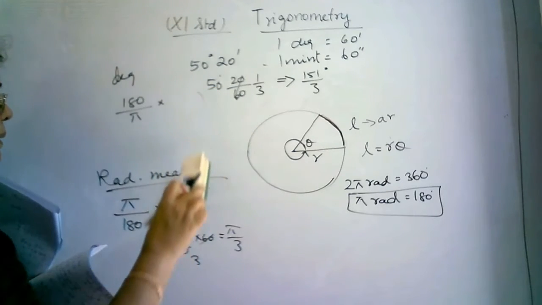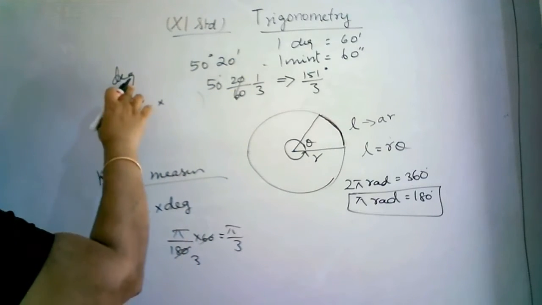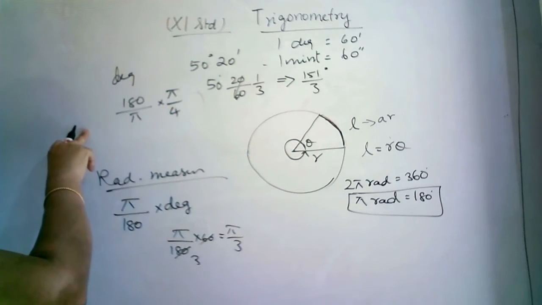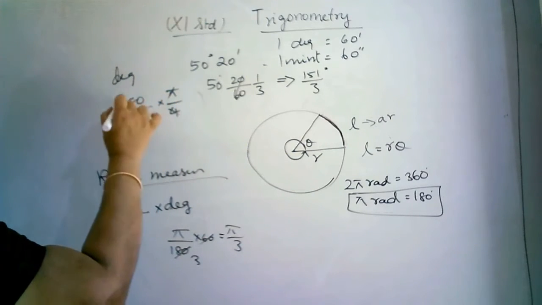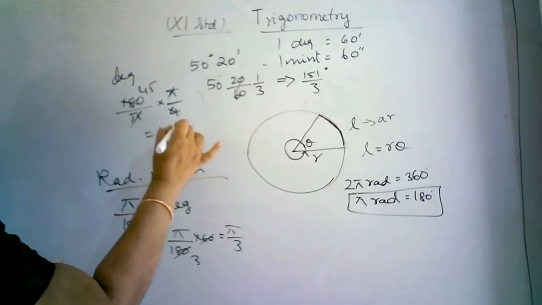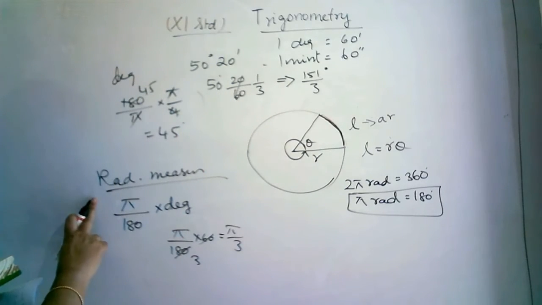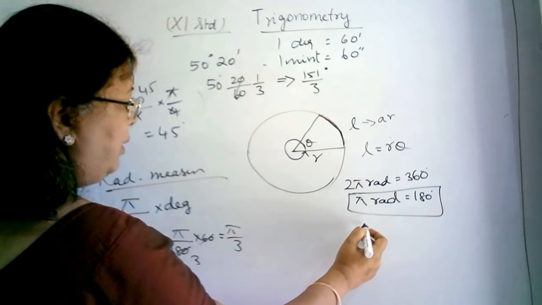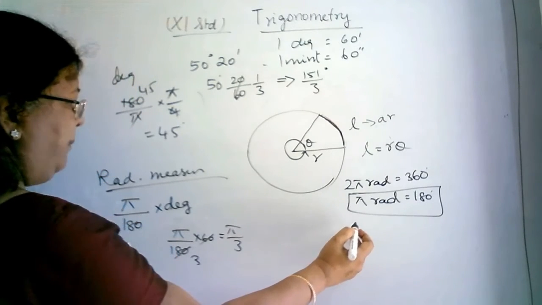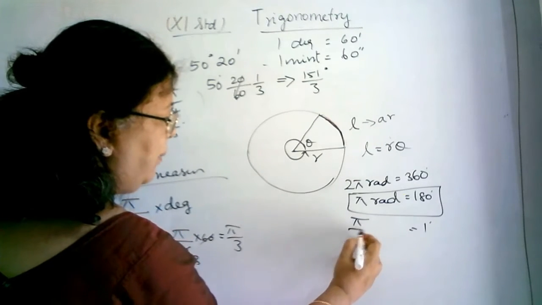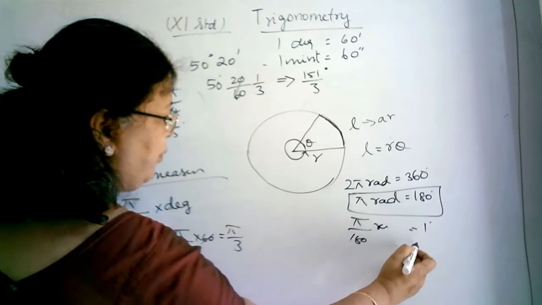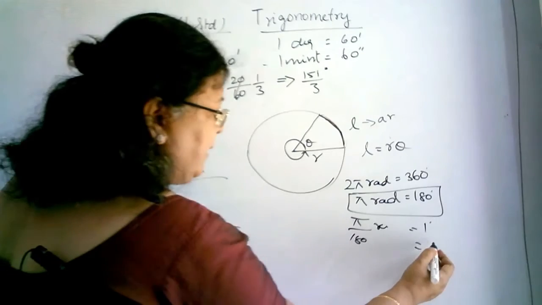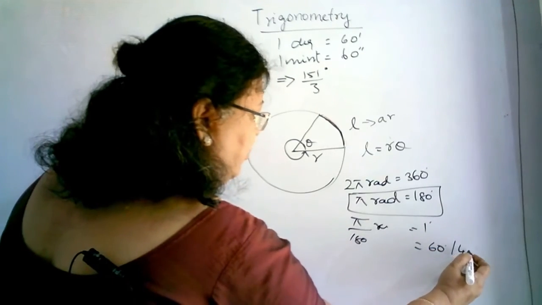This is again an example for radian measurements. When you want the degree measurement, for example, if you have 5 pi by 4 in radians and want it in degrees, you will get 225 degrees. Again I will repeat it. Radian measurement means first pi radians is equal to 180 degrees. So 1 degree is equal to pi by 180 radians. If you want to convert any degree, here I am taking the examples of 60 degrees and 45 degrees.